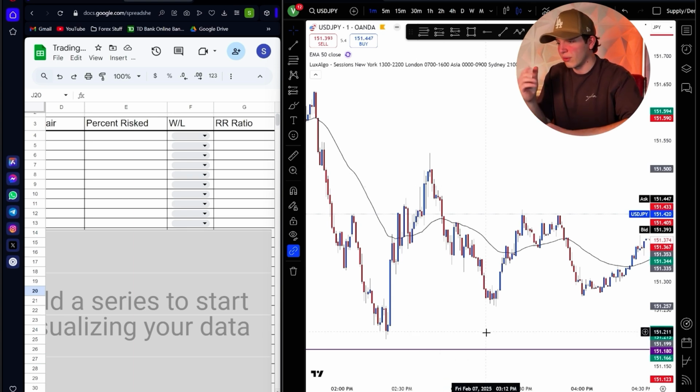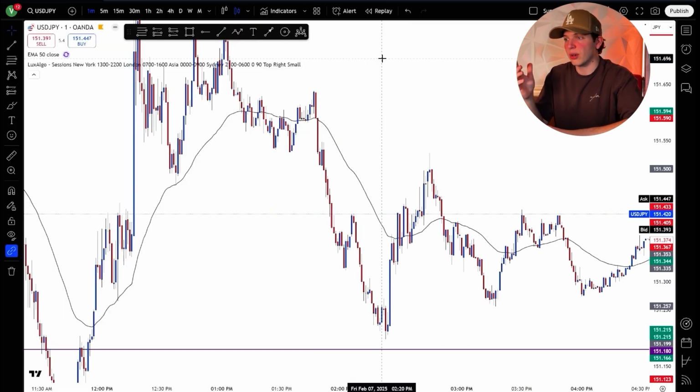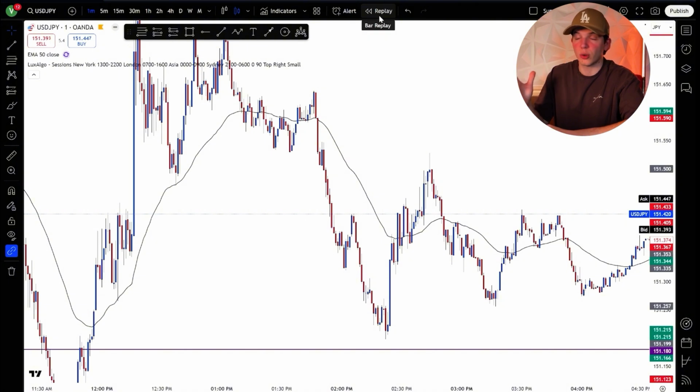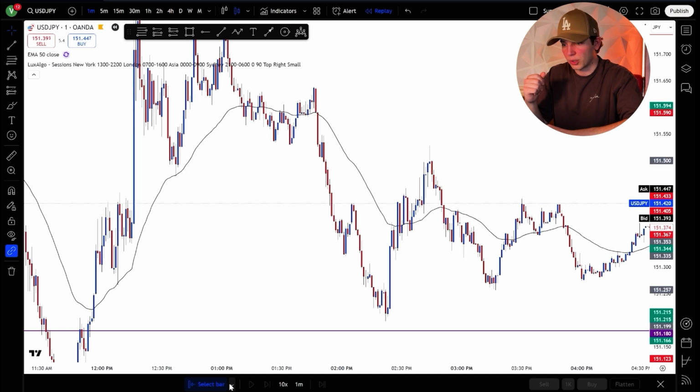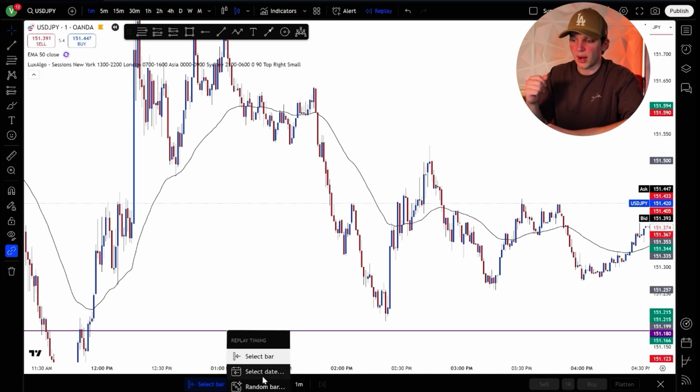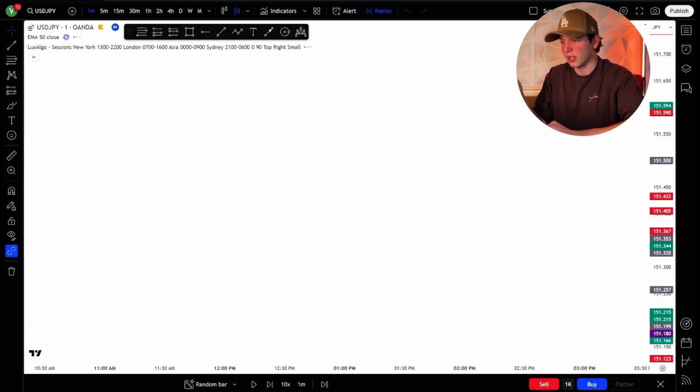So in TradingView, you're going to go into replay trading. On the TradingView chart, you're going to see this button up here called replay. This is what you're going to be using in order to backtest the entire strategy that you are trying to learn. So click here for the bar replay. And down here, you're going to see select bar. What we're going to do is click this little drop down menu and select random bar. This is going to make sure that we aren't having any biases. We don't see what's going to happen in the future, right? So it's just going to select a random bar at a random moment in time for us to do our backtesting. So I'm going to click here.